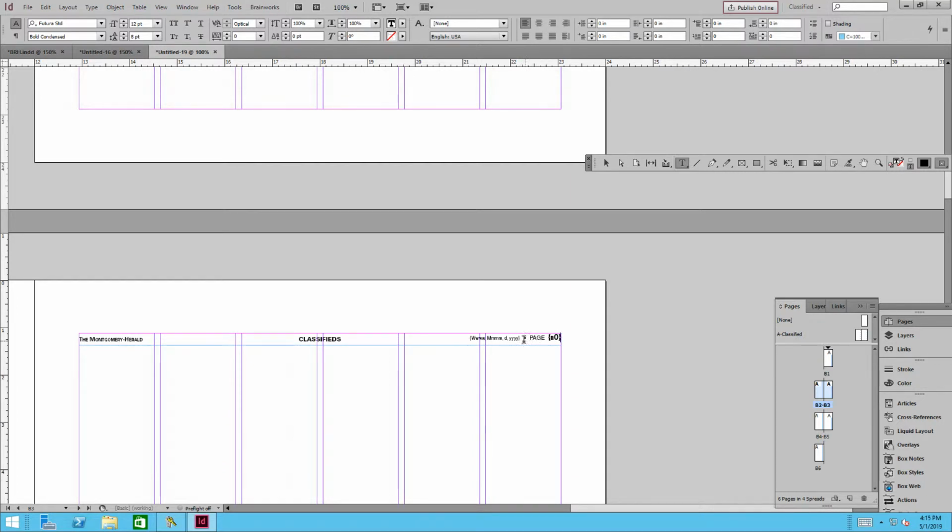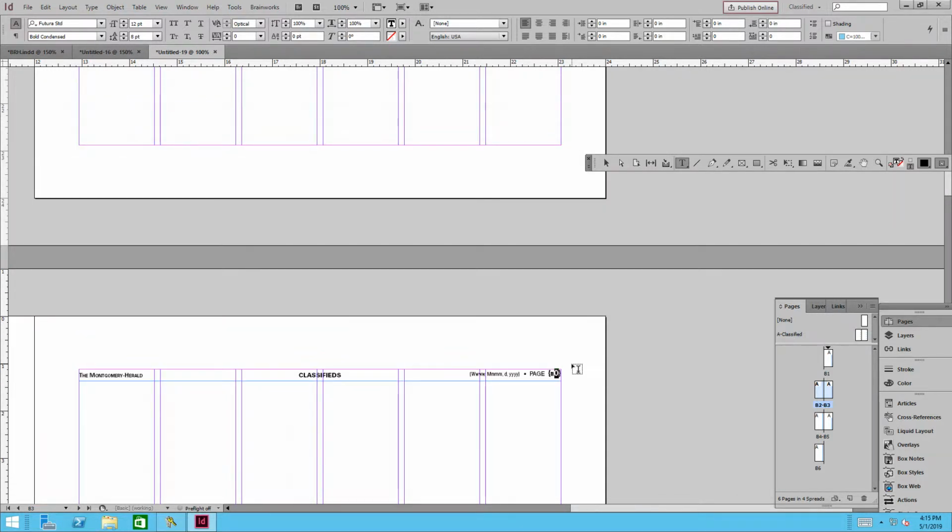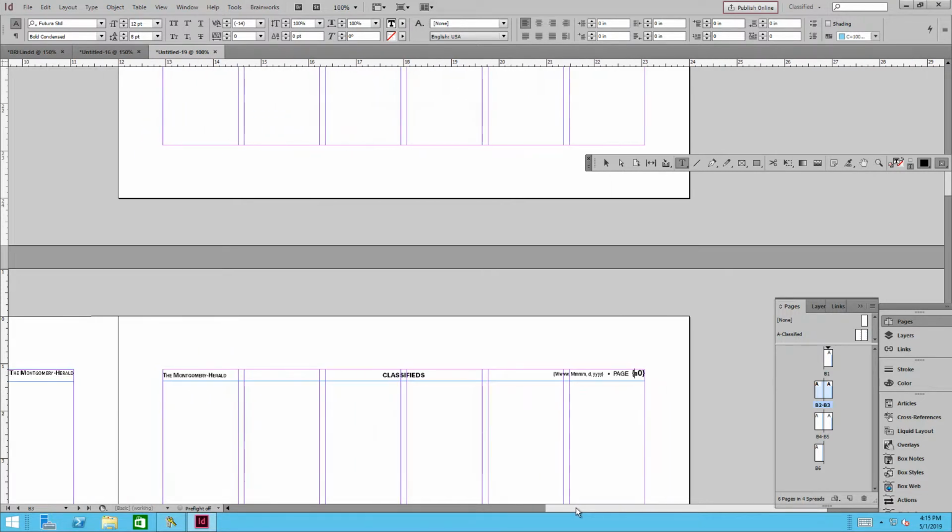Page is going to remain, those two things will remain the same every time. And then another script that says, okay, I've got a page number and a page section. If you want that to be a capital A, B, or C, you need to make sure it's a capital O. If you make it lowercase, it's going to make it a lowercase letter.